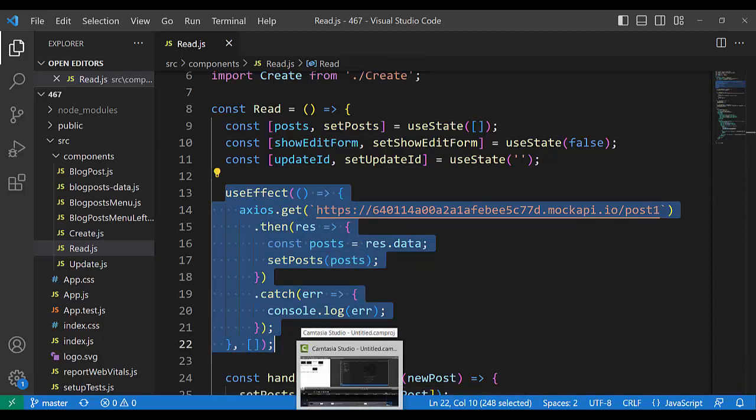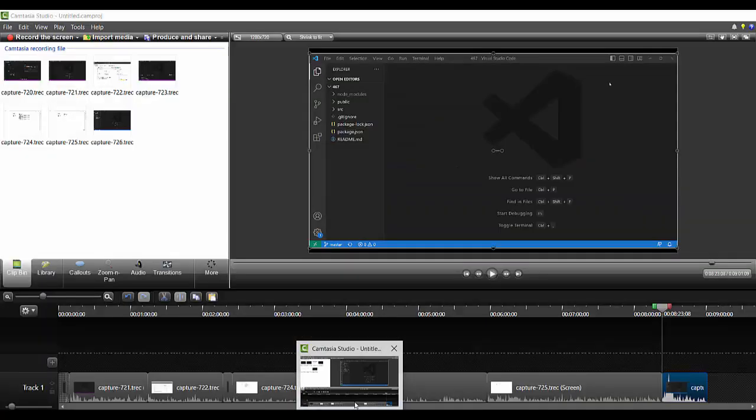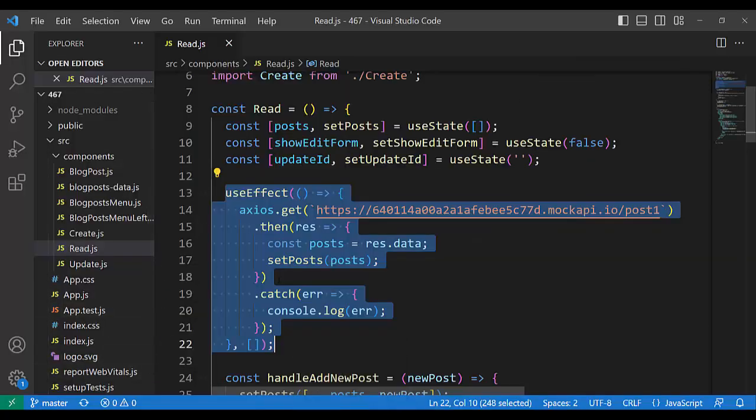We need contact with the server and the get method, and if all is okay, we have posts with setPosts, and then in return we create the user interface. In this situation, it is stable.